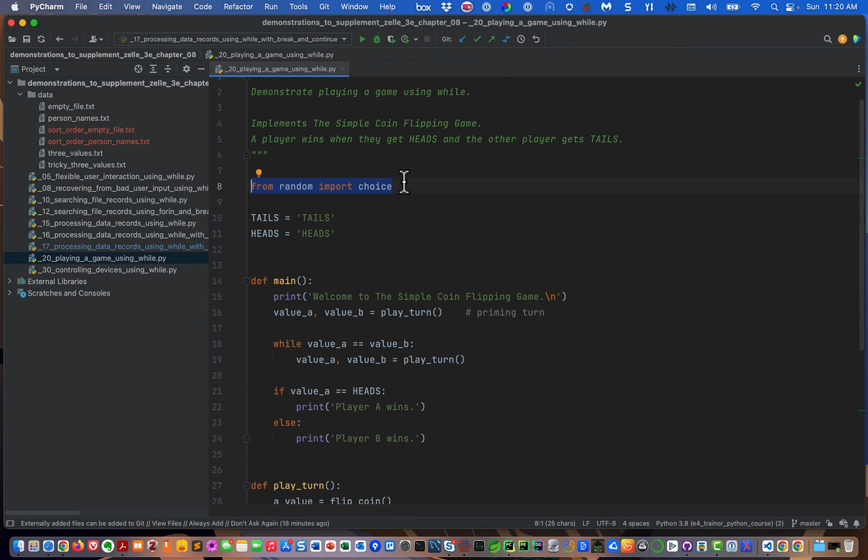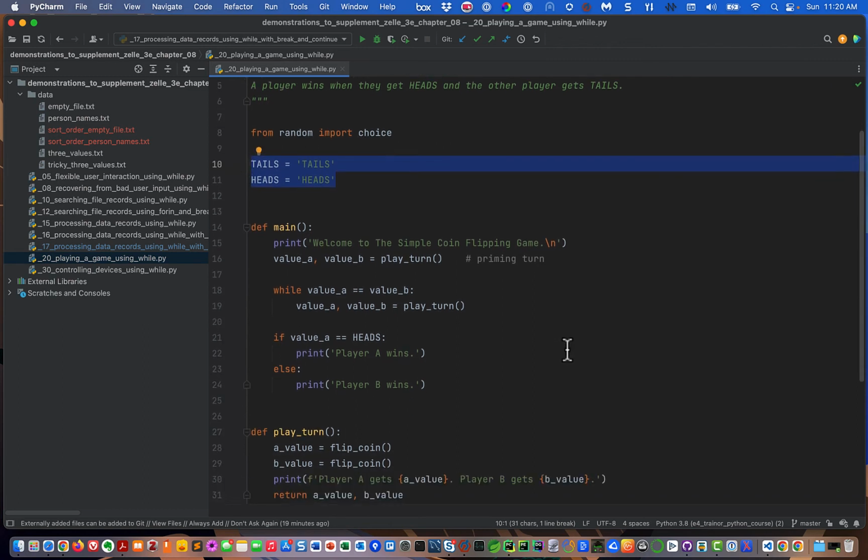So instead of giving us a number back, when we call the choice function and we pass it a list of choices, it randomly chooses one and sends us that choice back. And of course, our choices are going to be heads and tails, and I decided that they were going to be represented by constants.